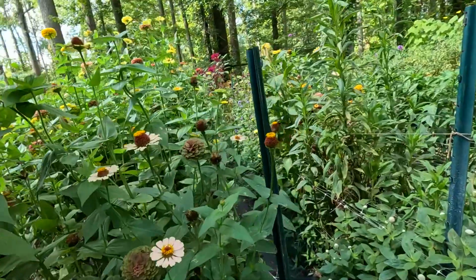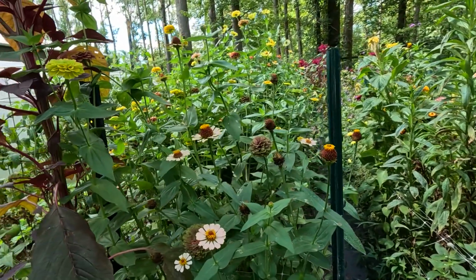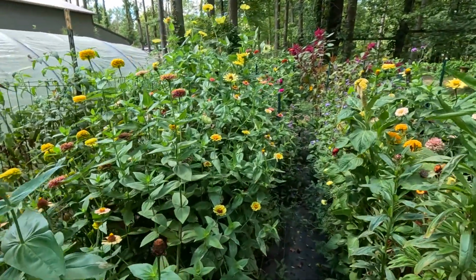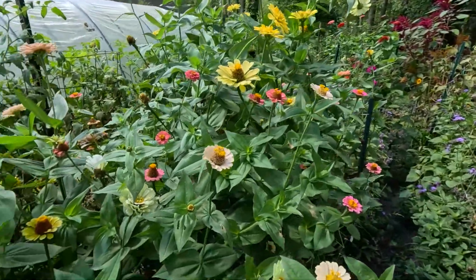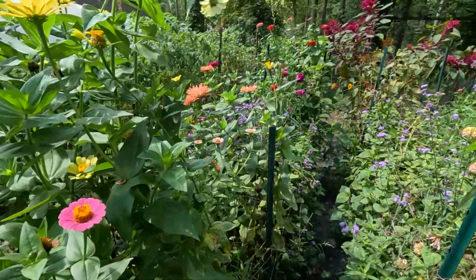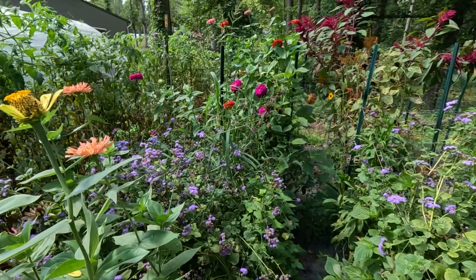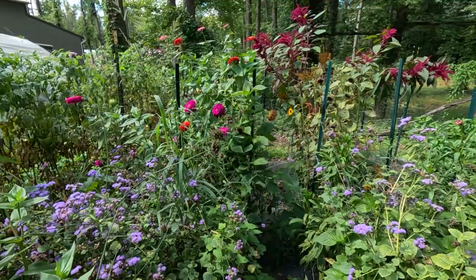So these flowers I have to really get out here and work on. That's why I said I will do a tour another day. I'll give you a quick look. I have to deadhead a lot of them. There's so many that have to be cut off, and the more I cut them off, the more flowers they will produce. So, but this is my beautiful flowers. I've been enjoying these so much, and I got to show you one more color.